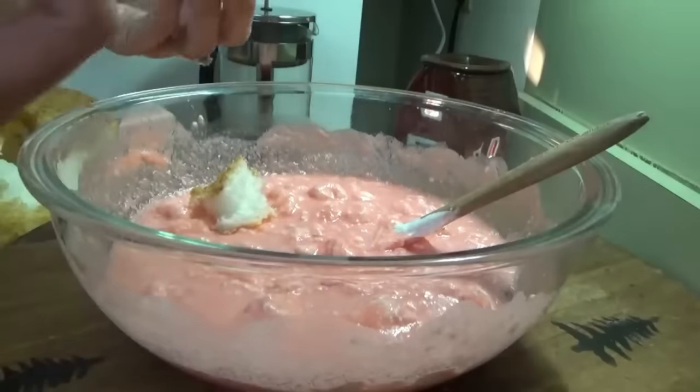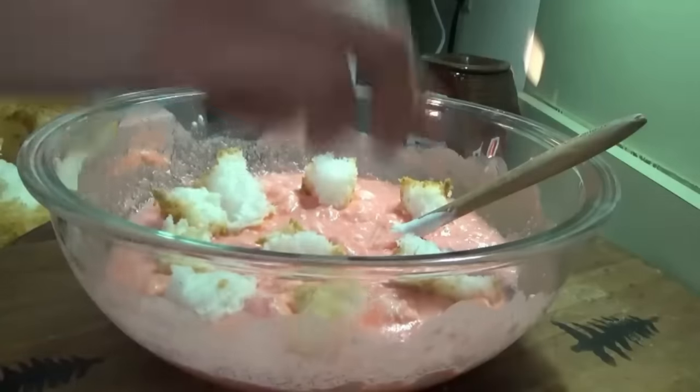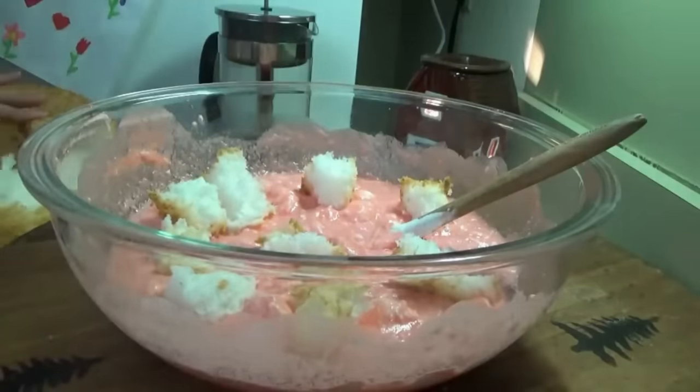I can't remember what me and Titus were making, that fruit trifle, I think. And I was trying to cut it at first, and then I was just like, forget that, we'll just break it.